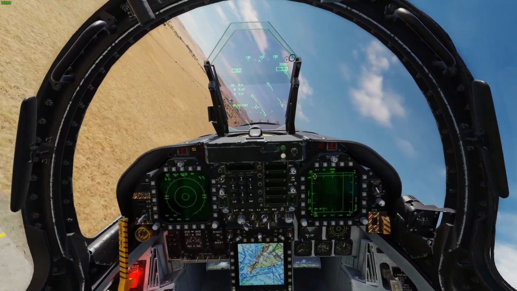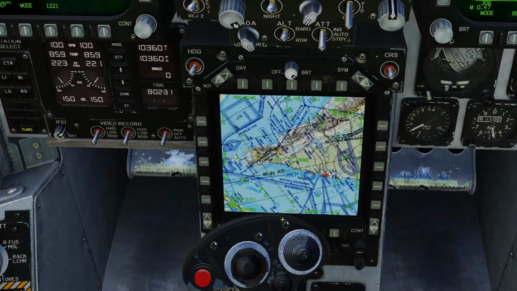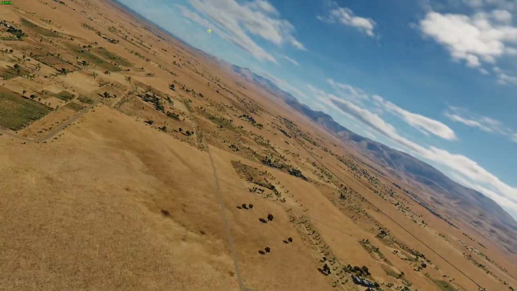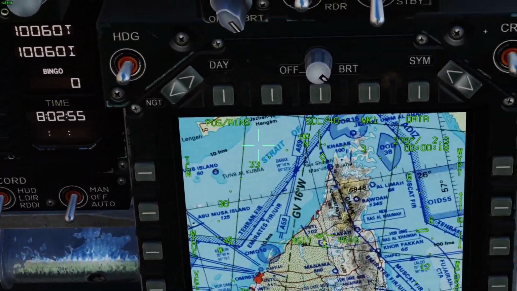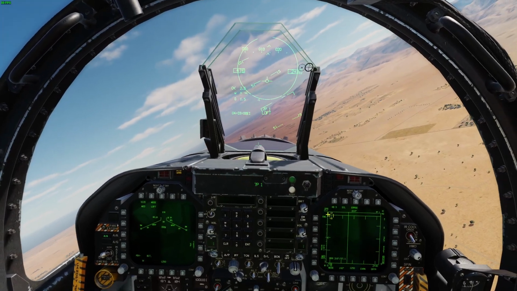Alright, and we are going towards the tip of this little peninsula right here. So we're going to want to have the front of our aircraft pointed near there, so up over those mountains back there. So master arm on. Okay, we're going to start going in the wrong direction. We're going to gain a bit of altitude here.